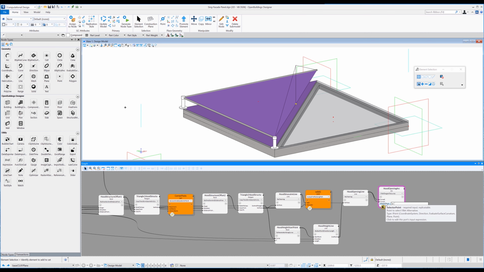There's a selector point, and I believe this sets the side of which the fillet's going to be. So for this, I'm going to use the point at the bottom, and that's the hood height start point. And you can see there's an arc, but we didn't actually set the radius yet. So let's click the drop down and pin out the radius, and we actually set up a variable for that at the beginning. So hood fillet radius is our radius for that. Now I've got a radius in the corner.